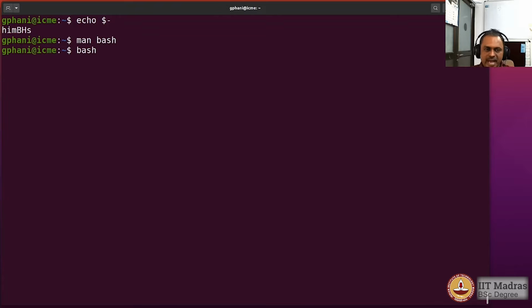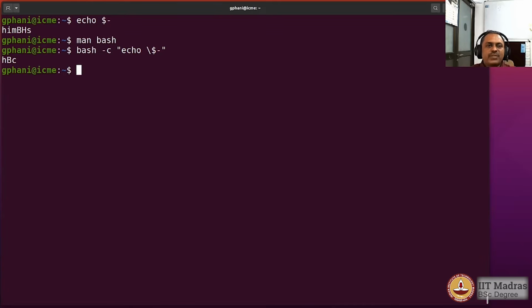So if I type bash, and I would type -c because I want to pass on a command and I want it to return back to the parent shell. So I would then do like this, echo \$-. You now see that the bash shell that was launched has fewer options and it is not interactive.